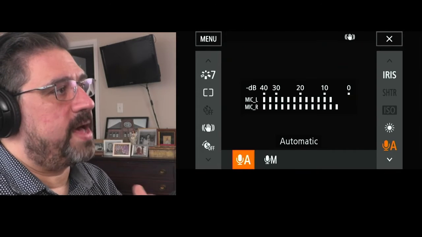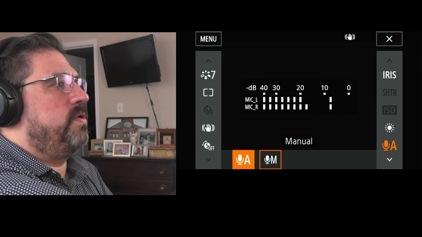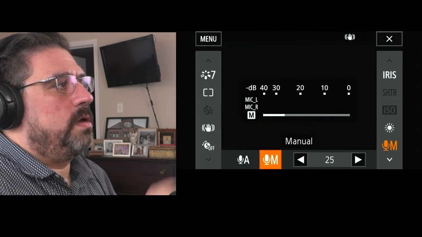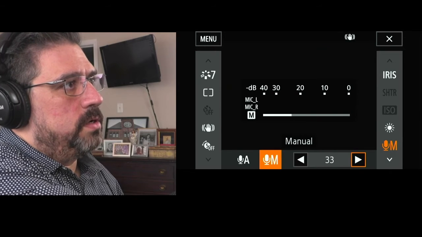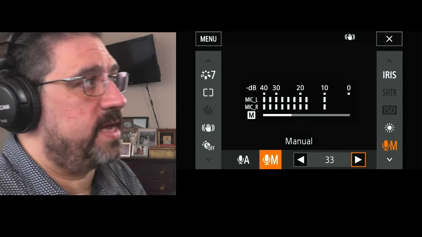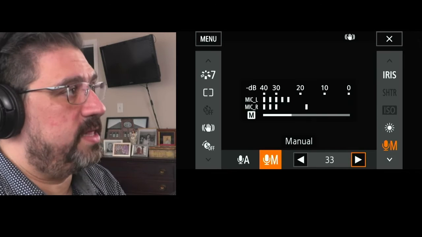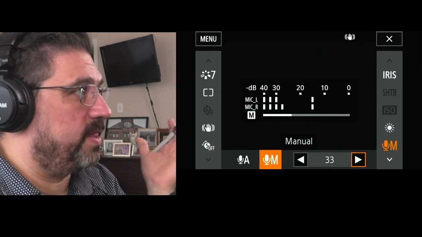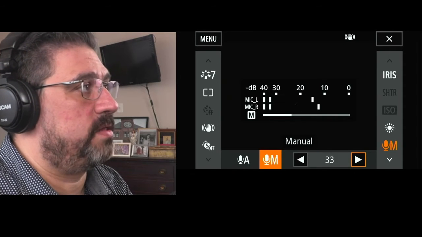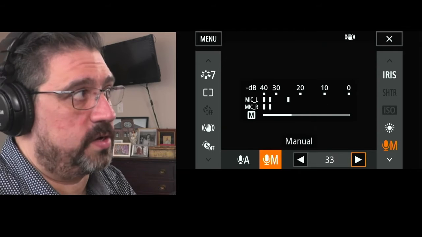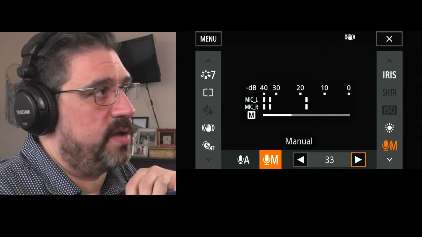So my advice would be to wear headphones. If you're gonna use the Marantz, wear headphones, put the camera in manual mode, and adjust your level the way you want it to be, right? Set your level, and you just have to jockey the level to make sure that it's not gonna distort. Because in the case of an input like this that's not particularly quiet as a preamp, and the 3.5mm jack on the XC15 is not terribly quiet, if you put it on auto, it's going to make all kinds of horrible noises, and we don't want that.